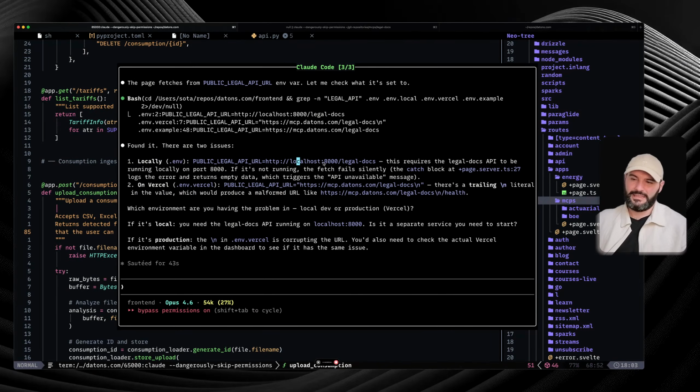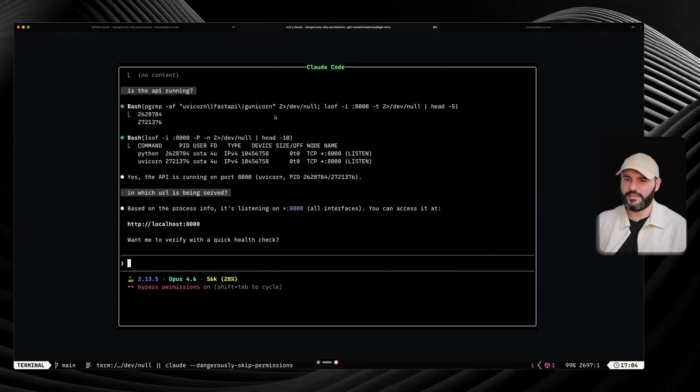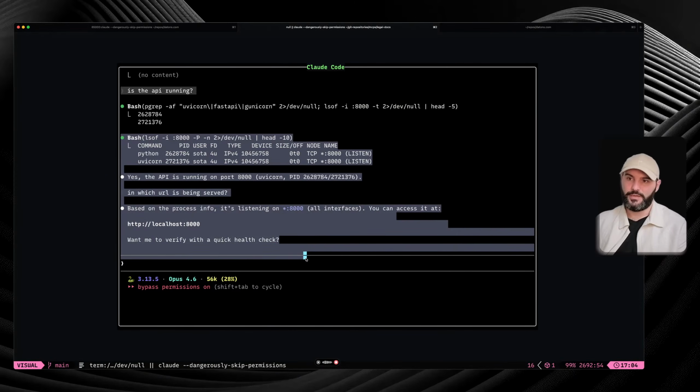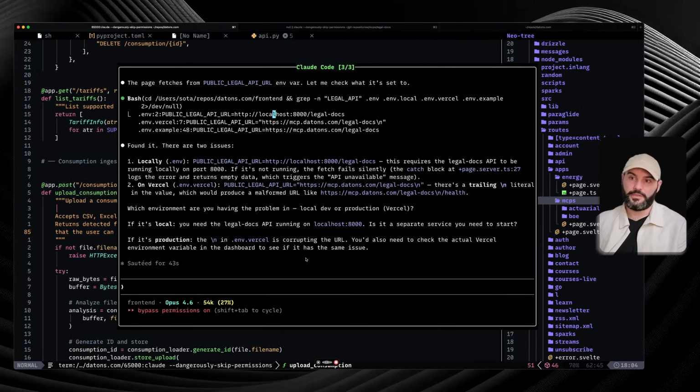So in the remote computer, which I have here, the API is running, but it's running on a remote server where I am serving it through this variable, this URL. However, in the local development, which is using this environment file, I have the localhost URL. So I need to change it.